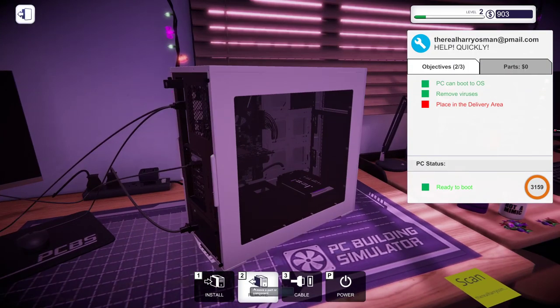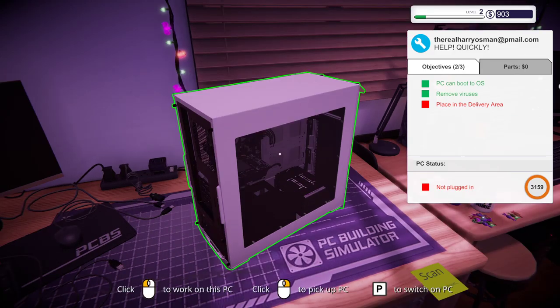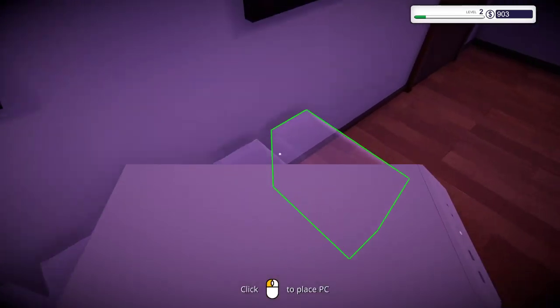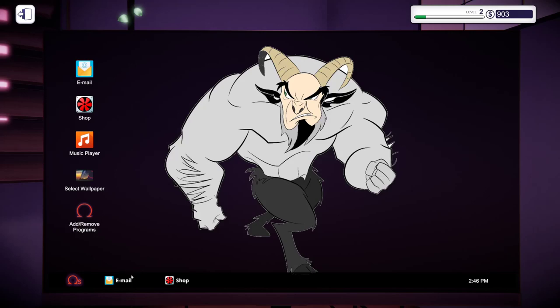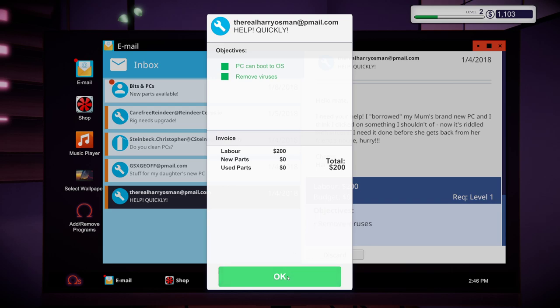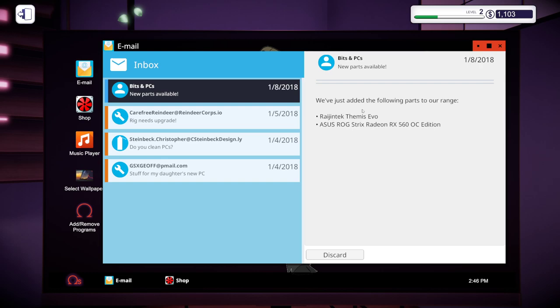All right. And remove that. That. That. This. And that. And let's go ahead and collect the money from this. Put her down here. And right there, remove viruses, collect. $200 for that. That's not too bad. And then discard. Oop, new parts available.